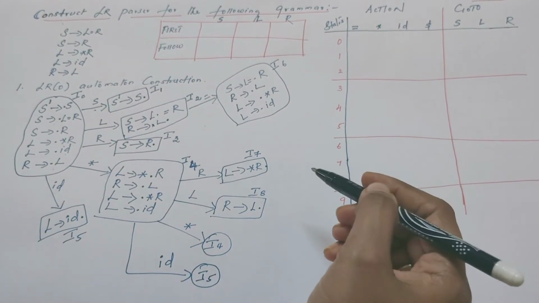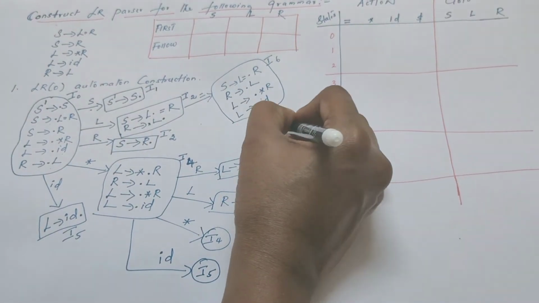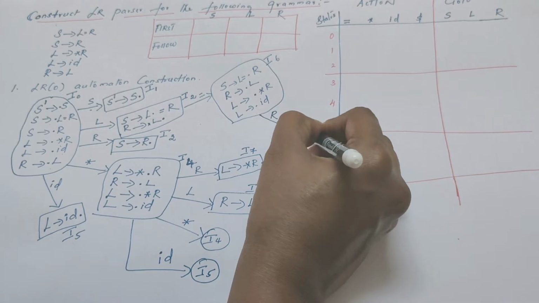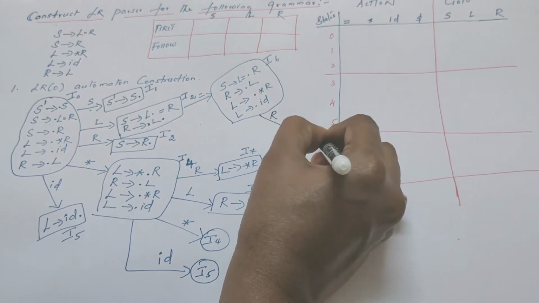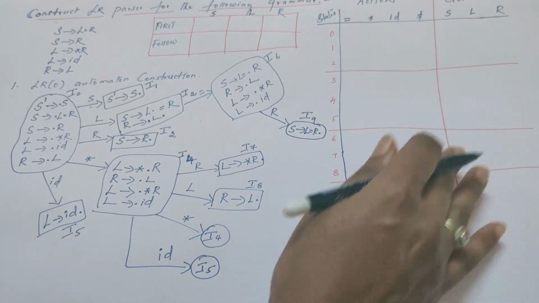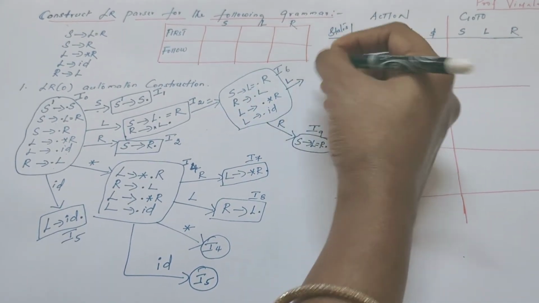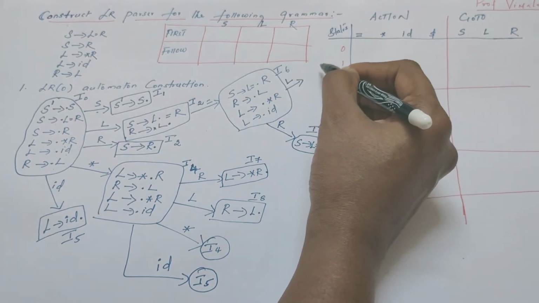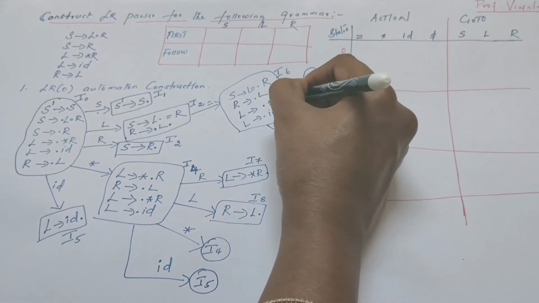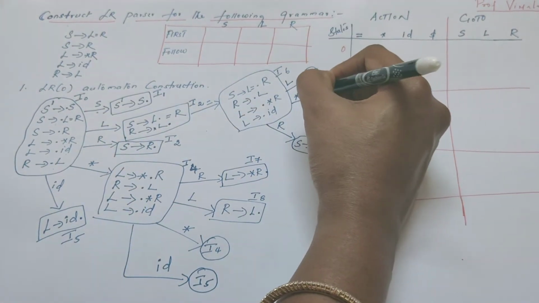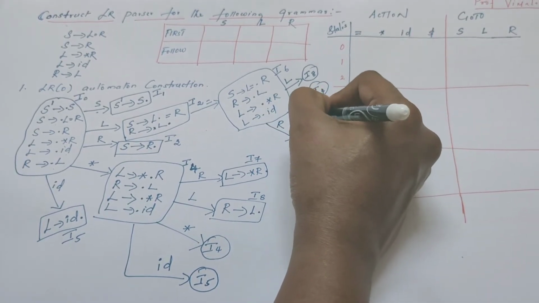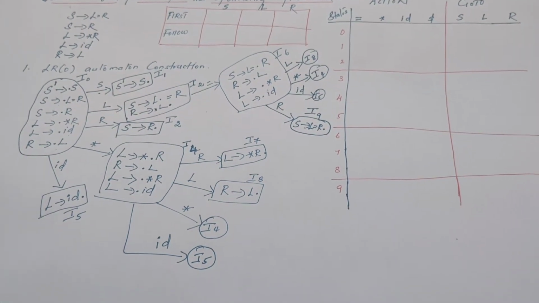Okay. Now let us continue transitions from I6. From I6 on reading R, the rule modified is S derives L equal to R dot. That's all. Further no more rules to be included. So from I6 on reading R, the state is I9. From I6 on reading L, R derives dot L will be modified as R derives L dot. It means it is entering into the state I8. Similarly from I6 on reading star, it enters into the state I4. From I6 on reading ID, it will enter into the state I5. I think further there are no transitions.